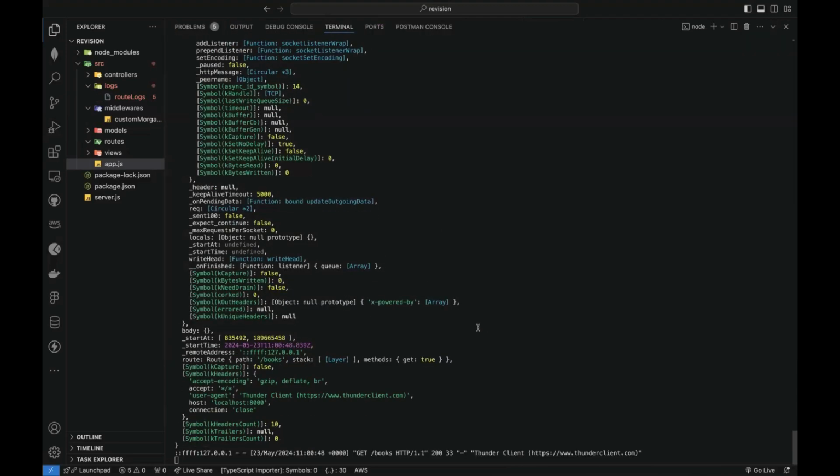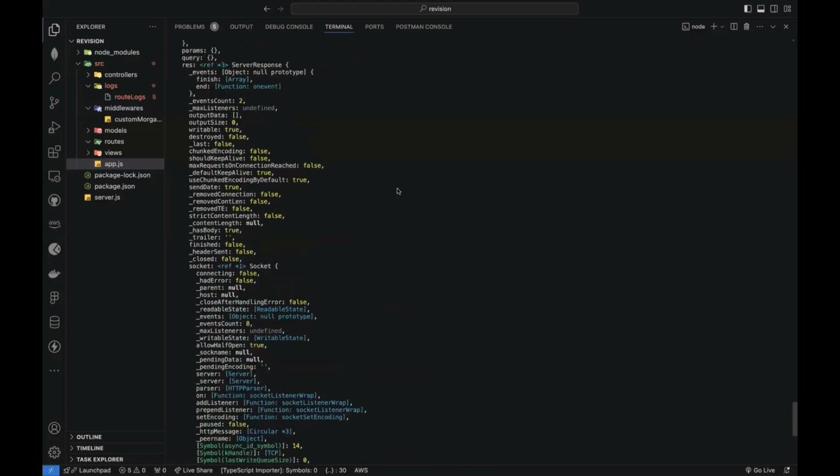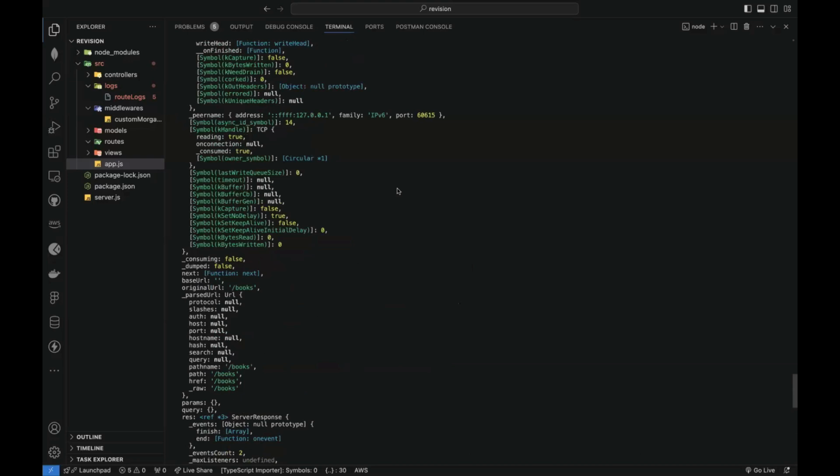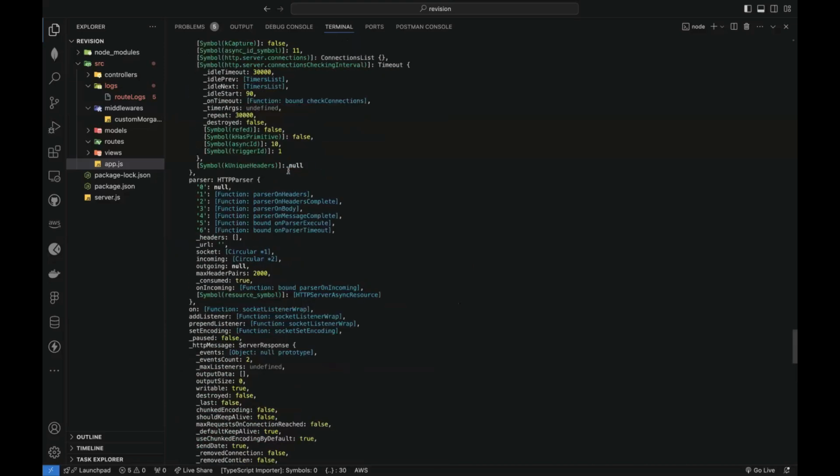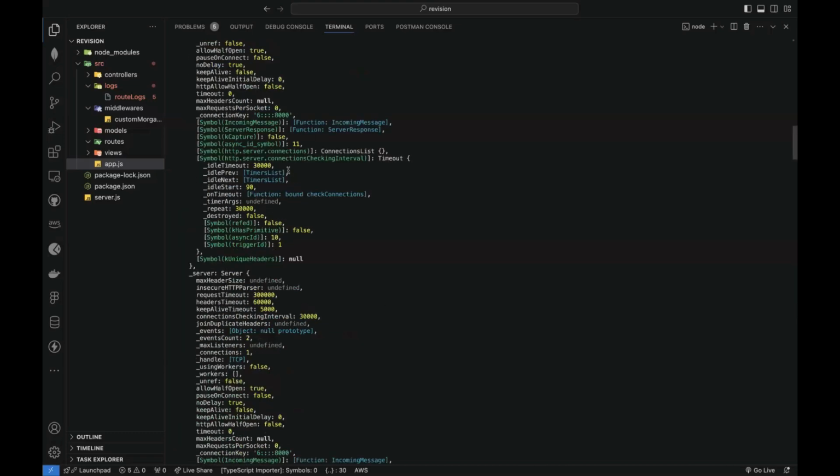So I wanted to show you the request object. Now, if you check the request object really well, just go up. So you see this guy there, peer name dot address. What is that? This is it. All right, family. So you can see the port where even this thing was made from, the IP version, and then you see the address where it came from. It came from localhost, so that's why you're seeing this address here like this. Now let's go to Morgan. Let's see what Morgan logged out for us. If there's anything similar from what Morgan logged.